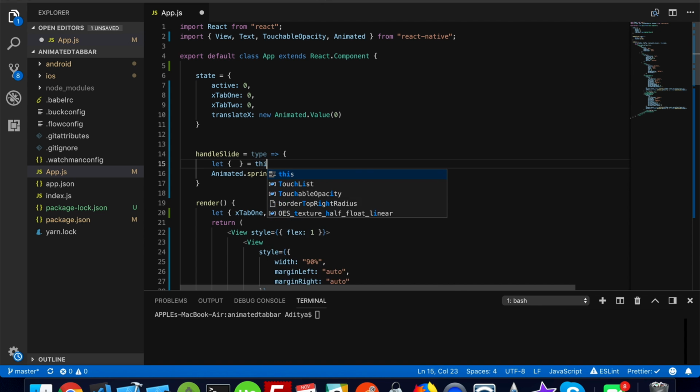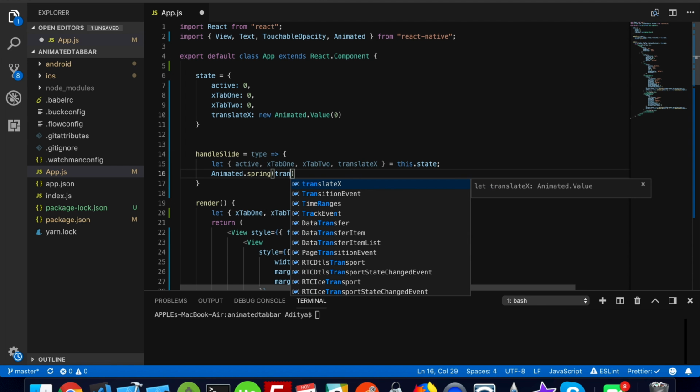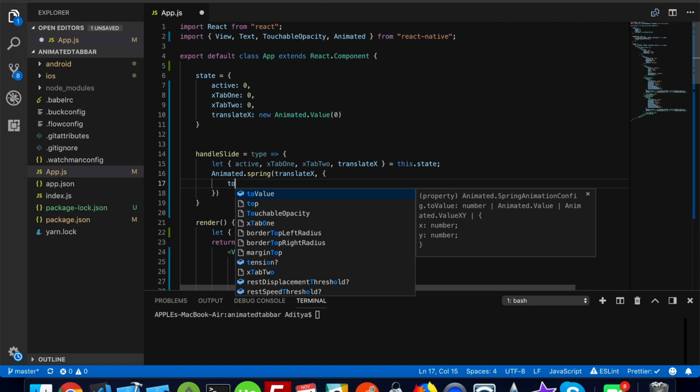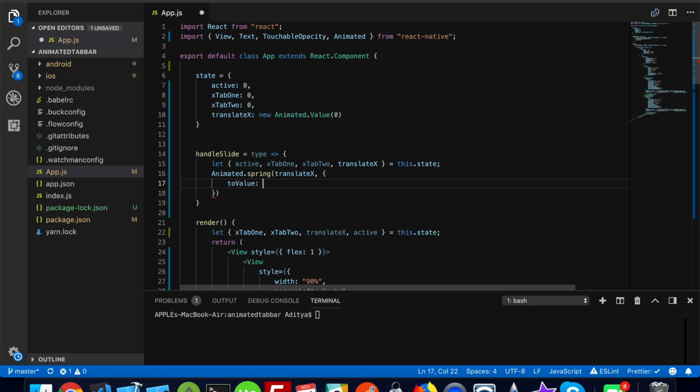This dot state, we'll destructure active, x tab 1, x tab 2, and translate x. Now we need to change the value of translate x, hence animated dot spring translate x. Now we'll change this to value the type.